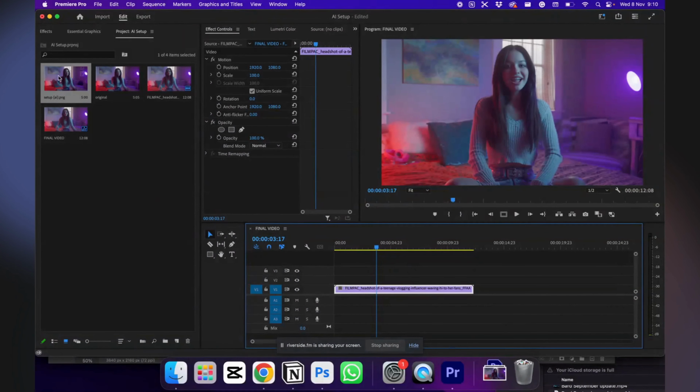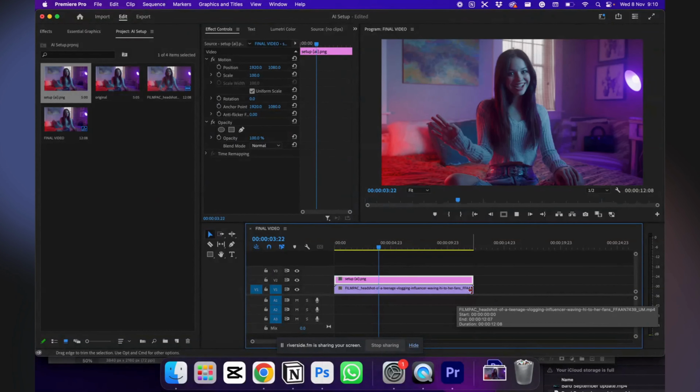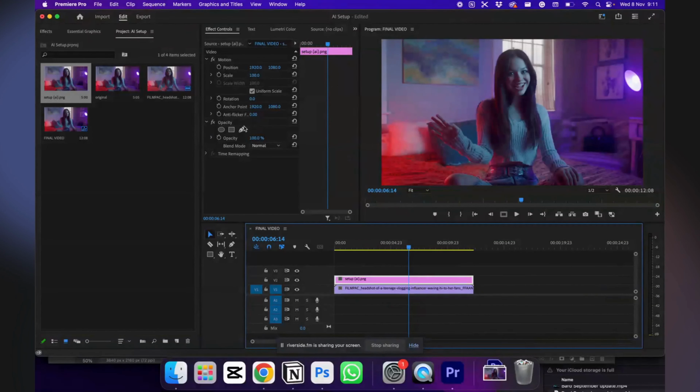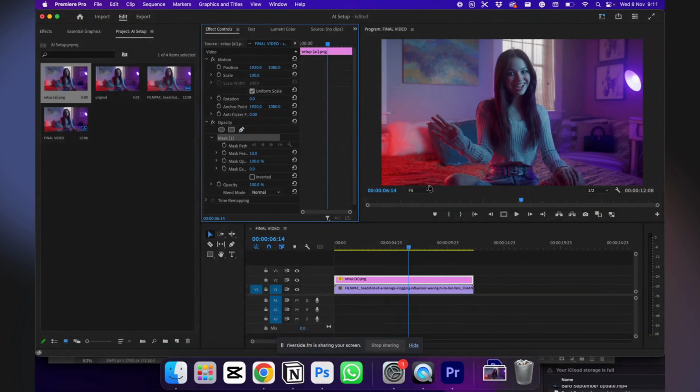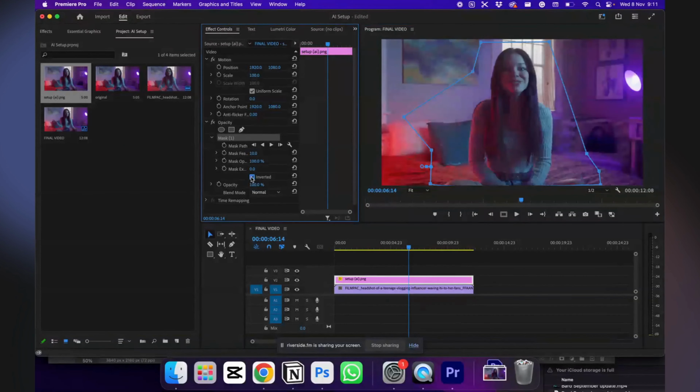And that's what I did here. I put it on top. I select this and it's not going to move, of course, because it's an image. But here's when the editor that you choose is really important, because in Premiere, I can create a mask around this girl. And you don't need to move from the place that you are in. So you're just removing this space a little bit, and I put invert.